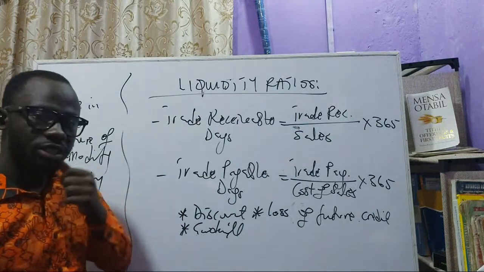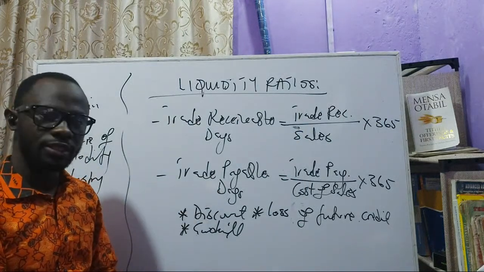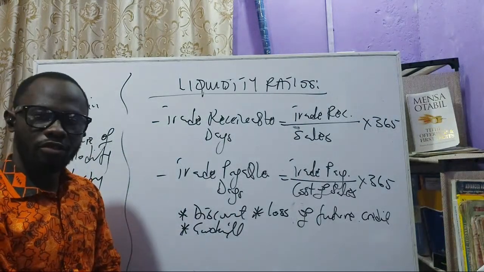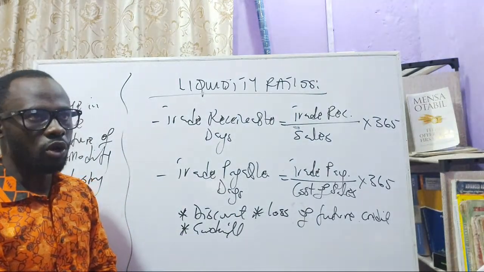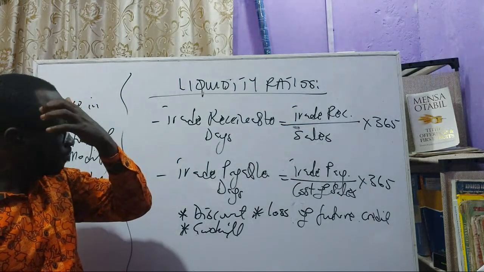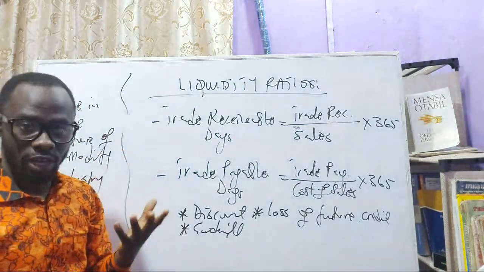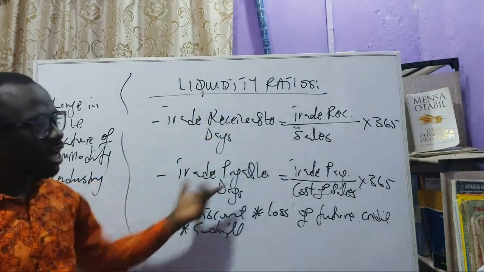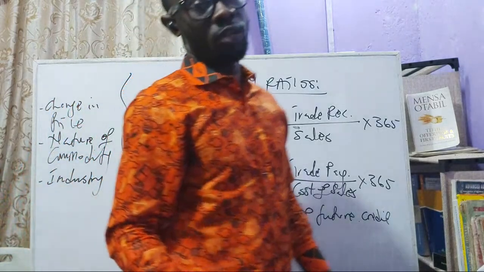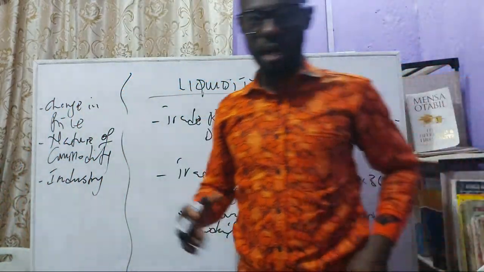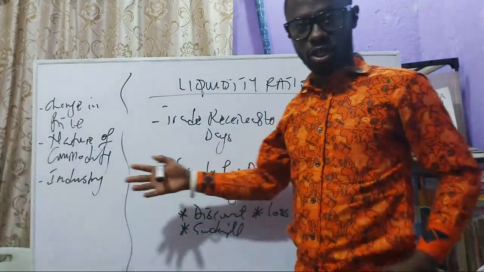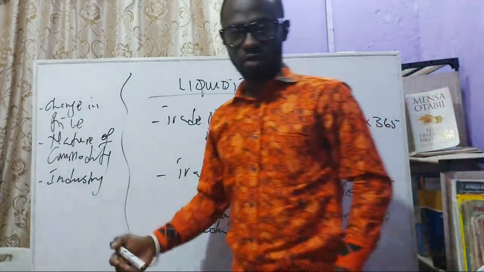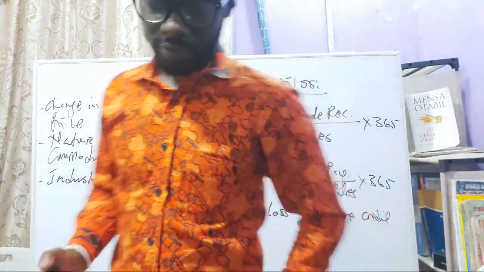So that is the trade receivable days, trade payable days, and like I mentioned earlier, the inventory turnover or the inventory holding period or days. I believe you get the concept there. So these are some of the things we do under the liquidity ratios. Please remember how I merge the interpretations. It's very, very important, and very critical in relation to that.